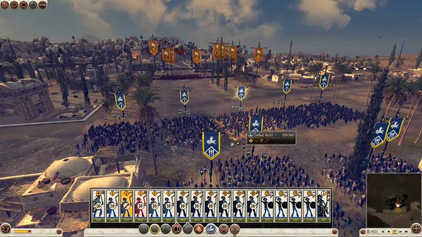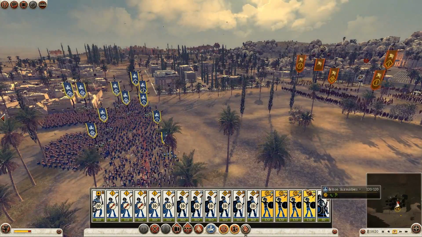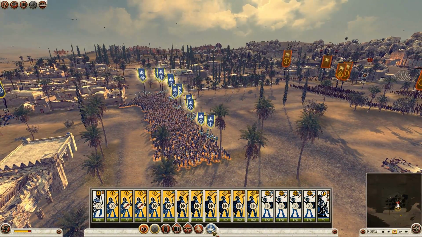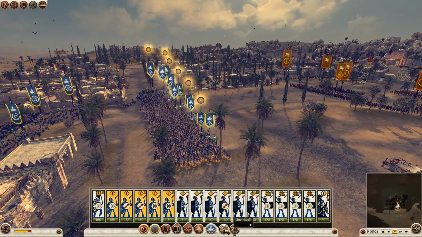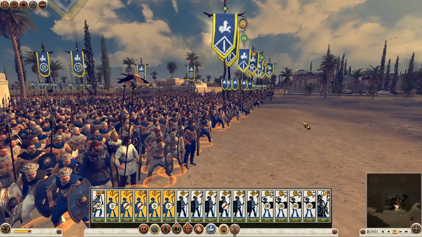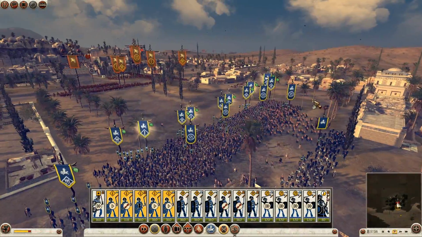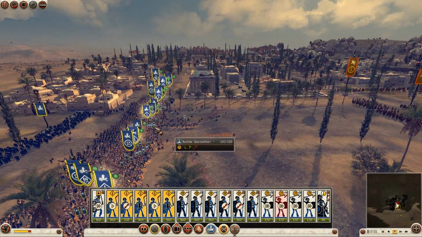We are going to start taking fire by the looks of things. And we're going to get the skirmishers to continue forwards. We're going to put all these men into a shield screen and a shield wall. Look at that. That's such a large army, it's ridiculous. The archers might actually kill something because they're so close together.